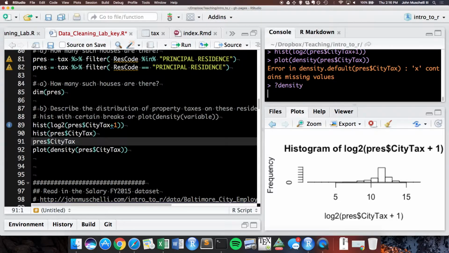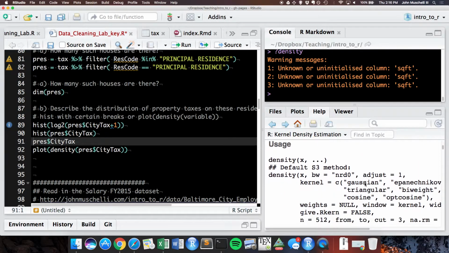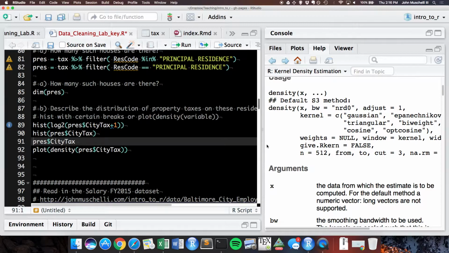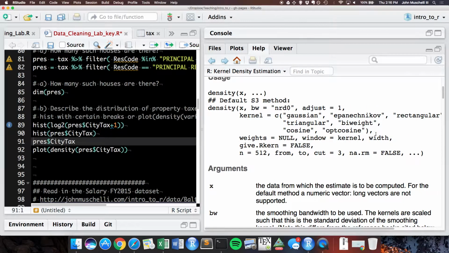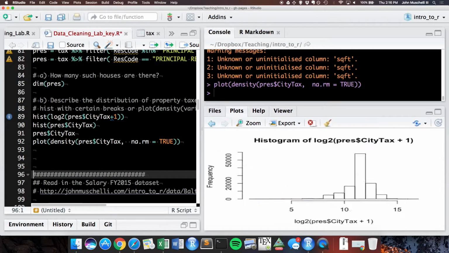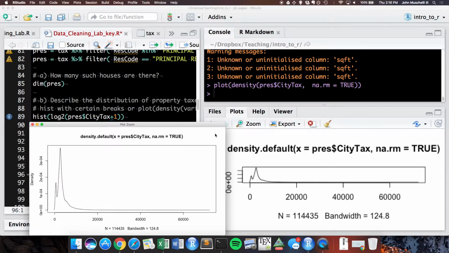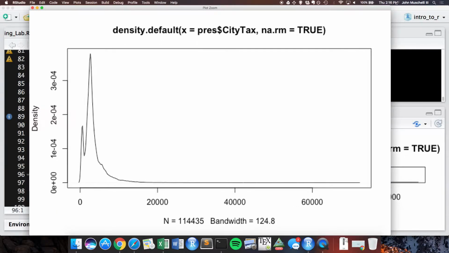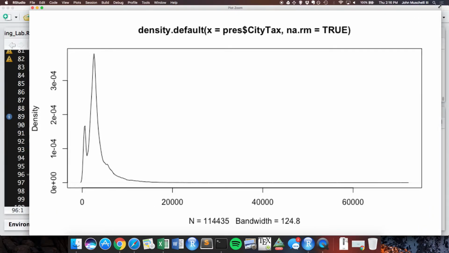If we look at the help file for density, we see an na.rm equals FALSE again, so we could set that to TRUE. Plot the density. So density estimates the density and plots it. This is a kernel density estimate, a smooth histogram of the data. Again, you see this huge tail on the right-hand side.